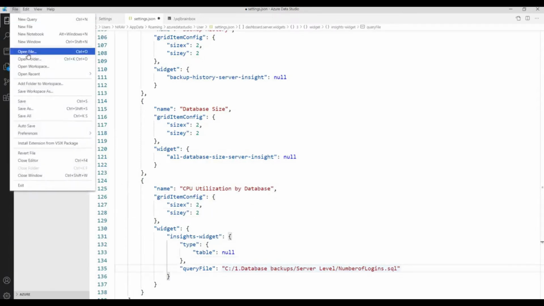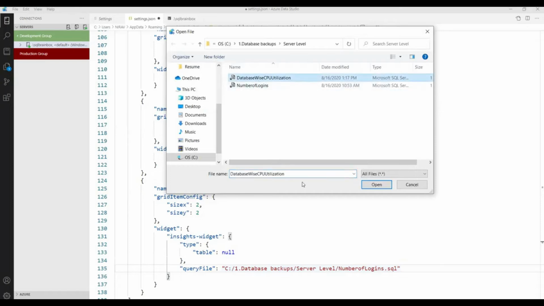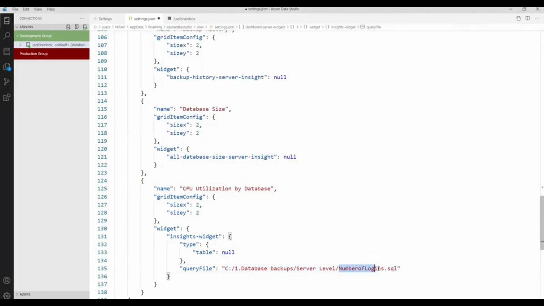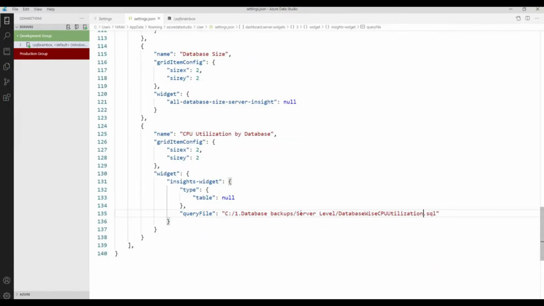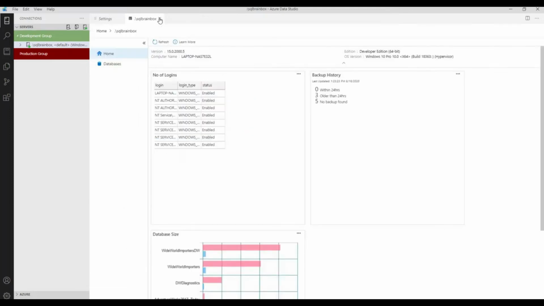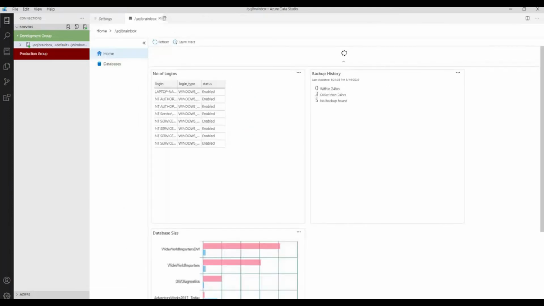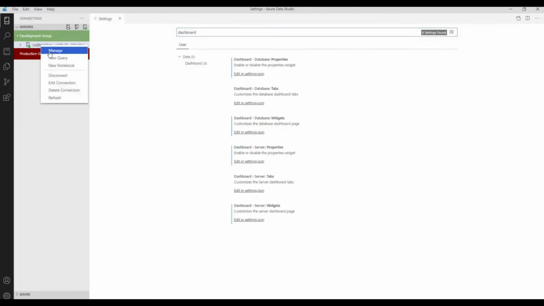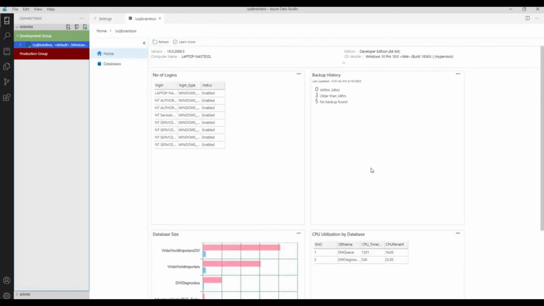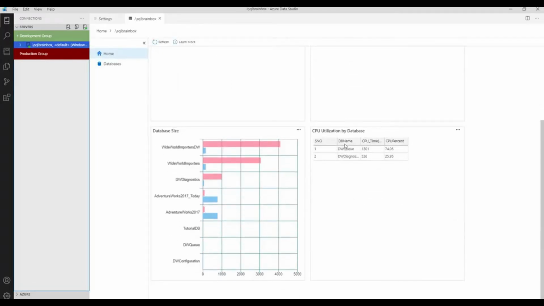So open the file, give the name. Okay, save this JSON file, refresh the dashboard. Okay, let's close it and connect again. So you will get the CPU utilized by database. So here you will get the database name, CPU time, and the CPU percentage.